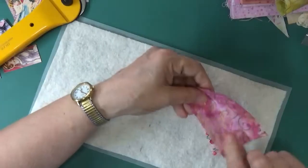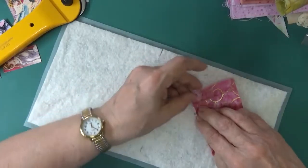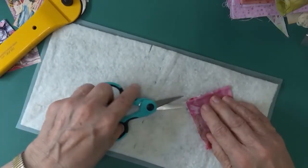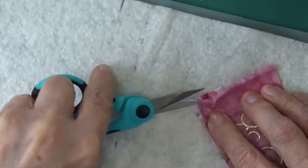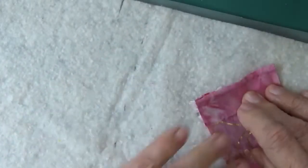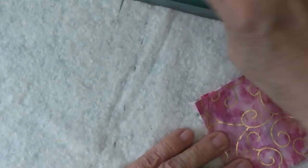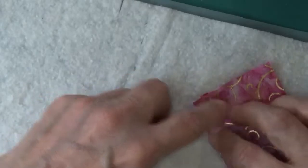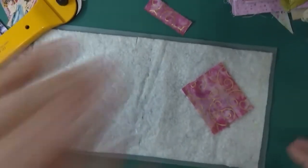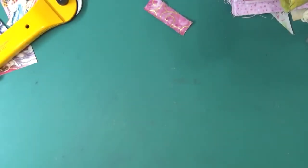So I think I'm going to go ahead and line this up, and my piece is just a little bit bigger here. And let's see, let me bring that in a bit closer so you can see. And I am just folding that over and snipping with some of my smaller scissors. And then there's another perfect piece to save for later on. So it's the same length. So it's just a guide for me, is basically what I'm doing that way. Okay, continuing on. And this is just, take your time. You don't have to hurry with this process.